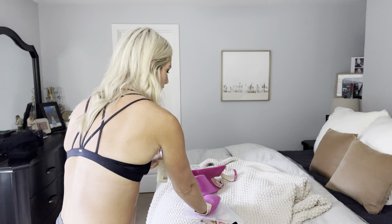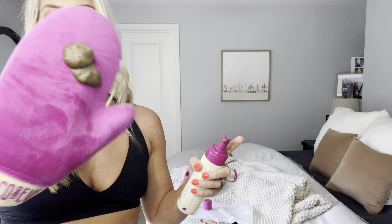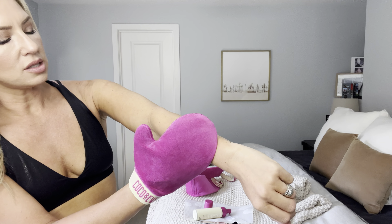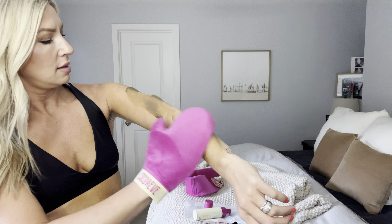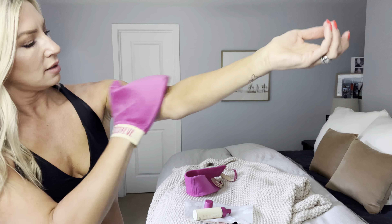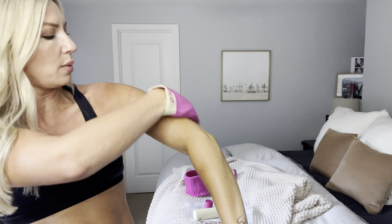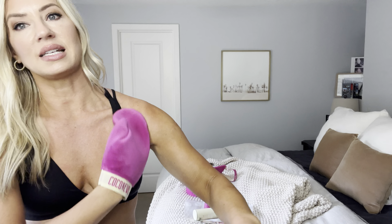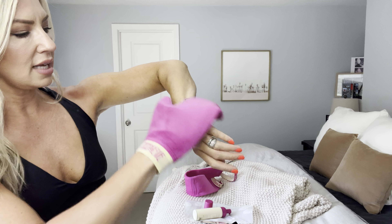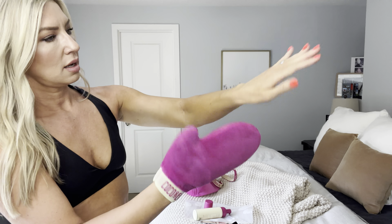I'm not going to do any oil or body lotion first — I'm just going to listen to what they say. Oh my goodness, it smells so good. It's a mango papaya scent, I think. So this is what it looks like, and I am just going to go in circular motions. I apply it in circular motions all over, being very light around my wrist, knuckles, and elbow, but making sure to get it everywhere. It's going on really nicely — it's very smooth, it's not catching anywhere. I just got back from a trip where my skin is incredibly dry; I was in the desert. For my hand, I'm just going to take the mitt and use whatever's left from those three pumps and apply it on my hand.